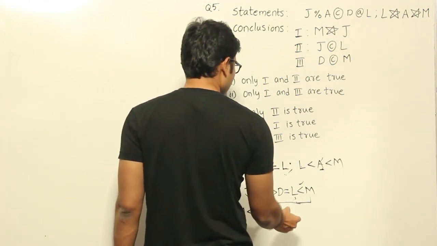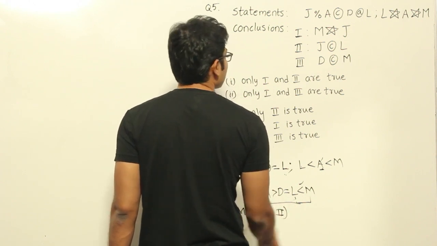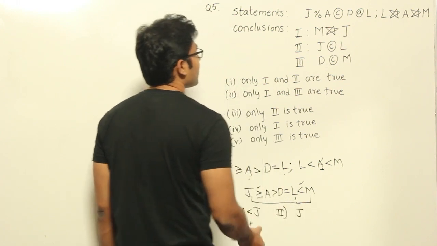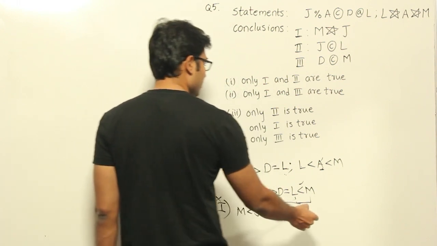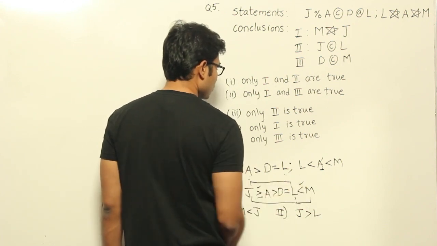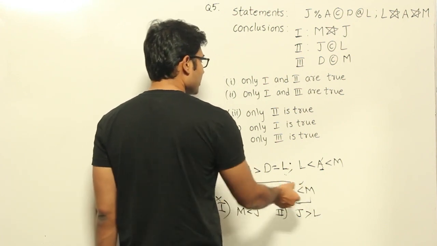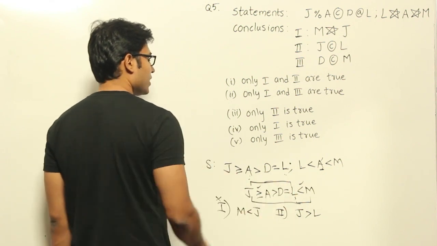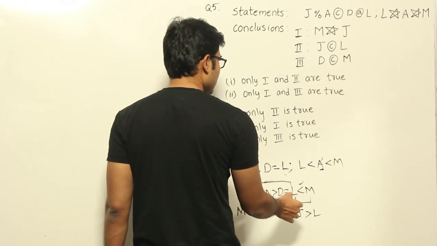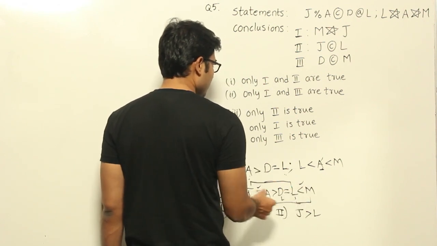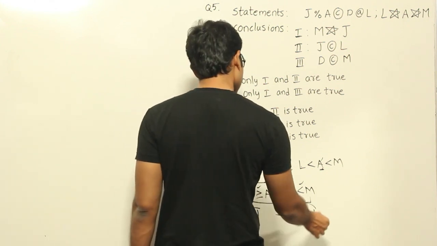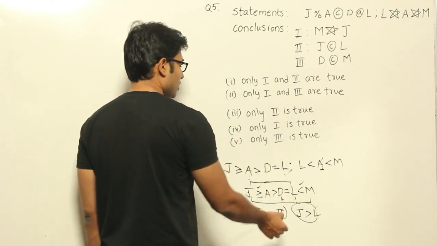And coming to the second one, it is J, C, L, right? Therefore it is J, and here C is greater than L. So this is what is given. Now between these two, if you see this, J is greater than L. If you see the minimum common part, it is greater, right? So J and L, which means you can remove D, in place of D you can put L here, and between J and L, greater is the minimal common part. Therefore conclusion 2 is right. Okay, so conclusion 2 is right.